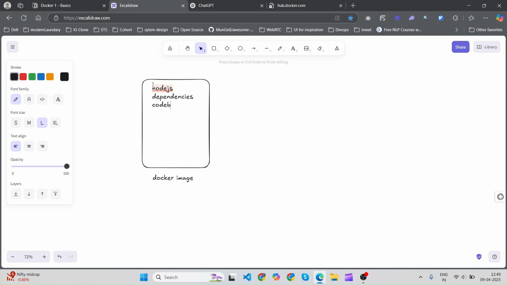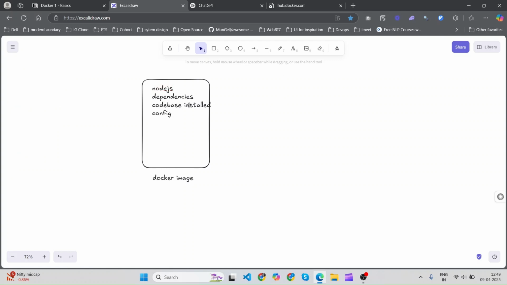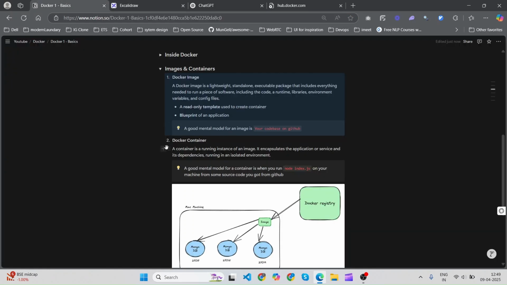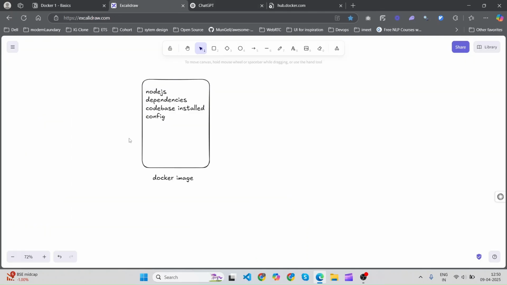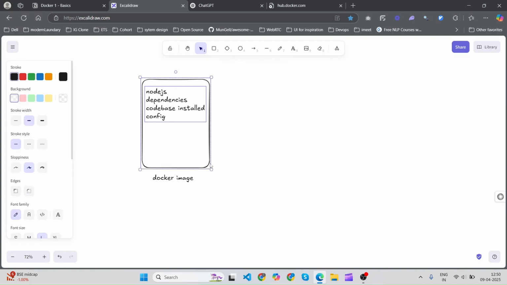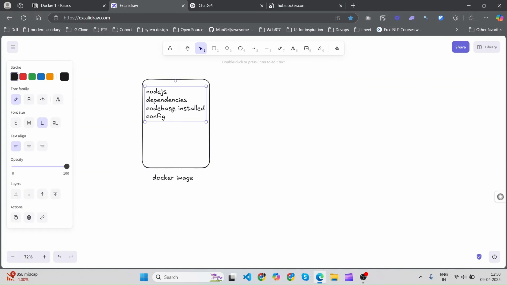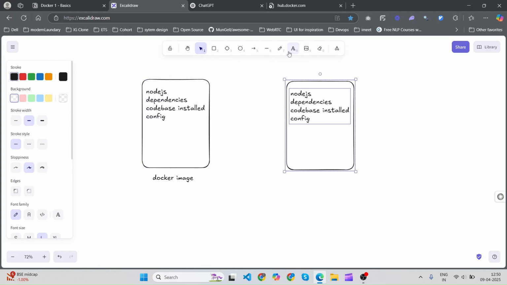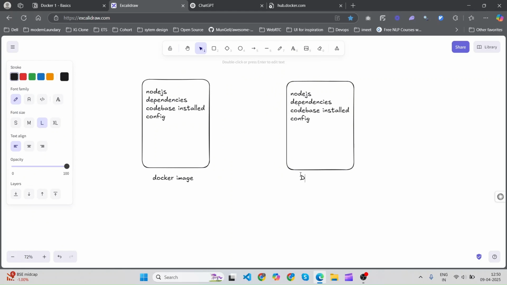It will have your code base installed. Any configuration that you might have, everything will be present inside the Docker image. And if you want to run it, for that we have a Docker container. What is a Docker container? When you run this image, it is now a running Docker container.